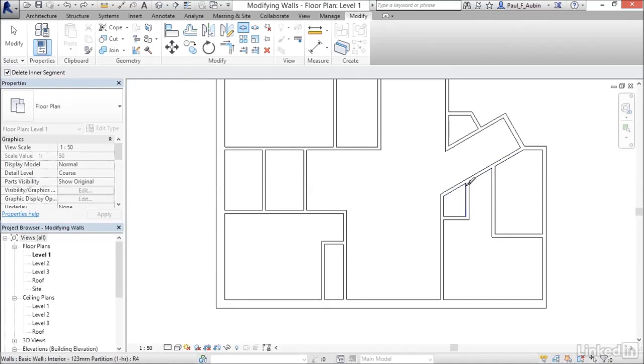So if I check that, now I can very precisely start my split from here, end my split from there, and it will trim out the segment in between. And as I say, if you forget to do that, no big deal. You can always use the trim command to clean it up. But using that feature is usually just a little bit quicker. So as you can see, we have a variety of the common modify tools that you would expect to find in any CAD program. And using those, we can complement our existing temporary dimension approach and very quickly complete the layout of our floor plan.